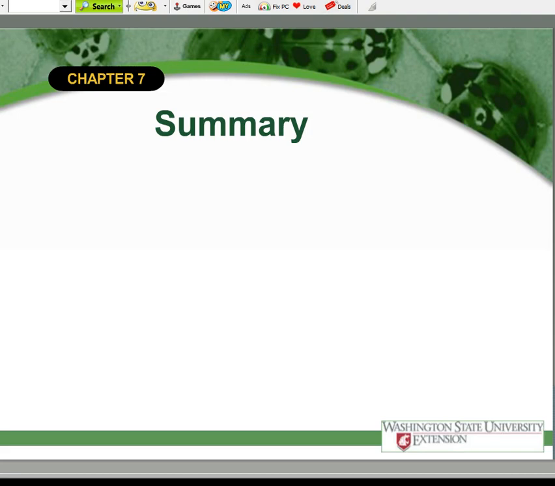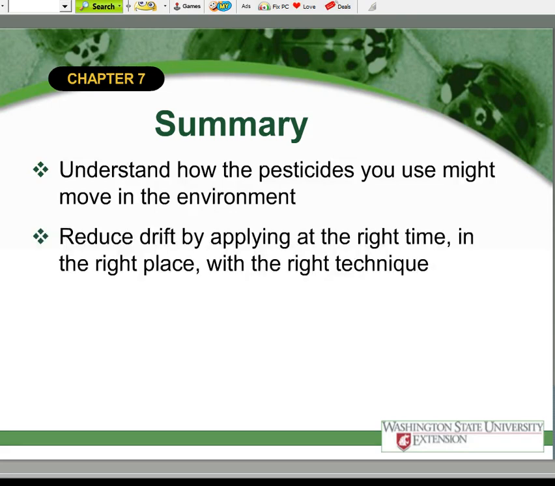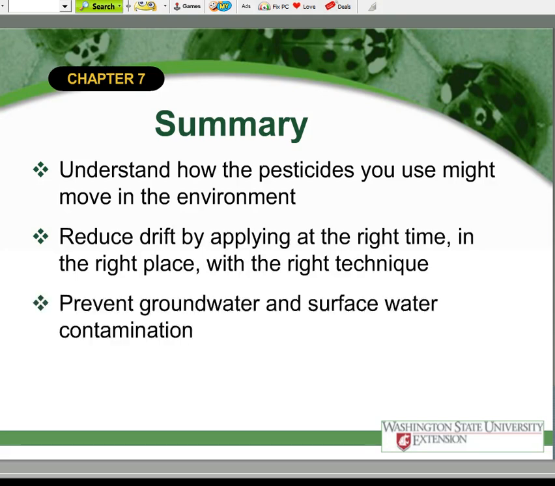To protect the environment from undue exposure, make sure you understand how pesticides move in water and air. Understand the factors that contribute to spray drift and what measures you need to take to minimize off-target spray drift. Manage your storage, handling, and application practices to protect both surface and groundwater. Assess the weather and soil factors to make good decisions.